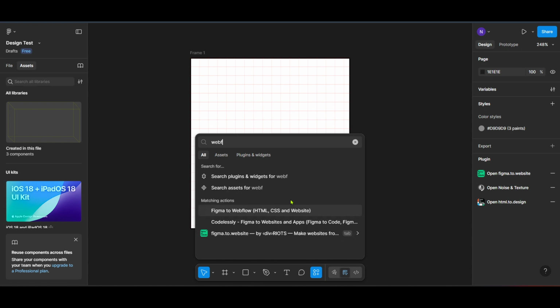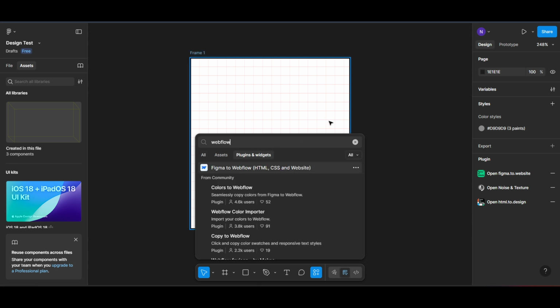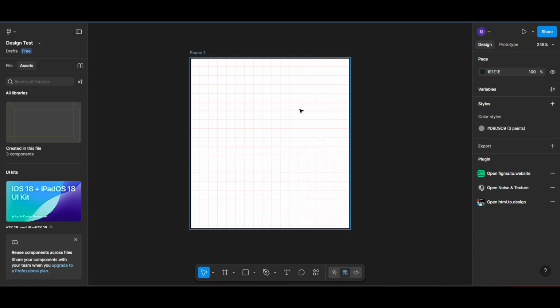Following our search, the next clear step is to select the Figma to Webflow option that appears. By choosing this option, you trigger the conversion process. This tight integration between Figma and Webflow allows for a streamlined transition from visual design to a fully functional website layout. It's highly recommended to familiarize yourself with both interfaces to ensure a smooth process.